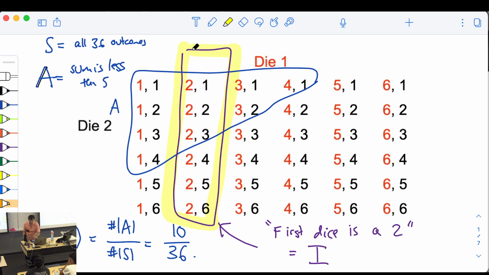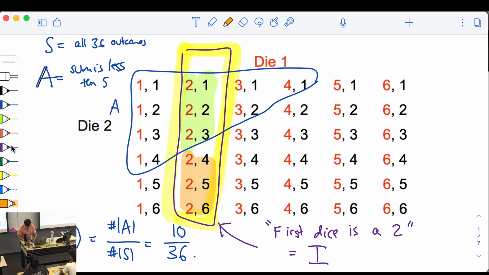And inside our new universe, which is only this new yellow square, there's 3 things over here where the sum is no more than 5. And there's 3 things where the sum is bigger than 5. Here are the 3 ways the sum is bigger than 5. Let me also highlight it. Let's do, what do I have left? Orange.